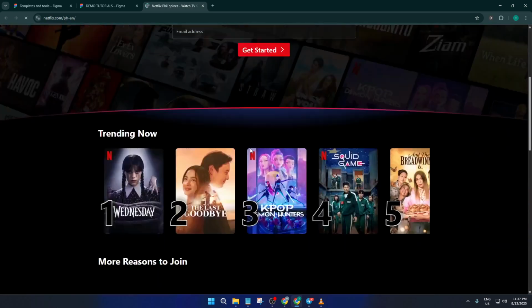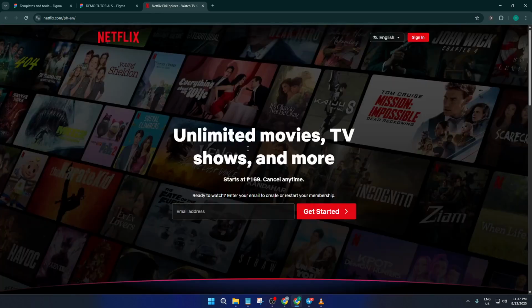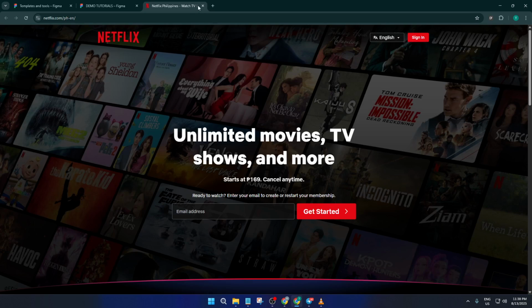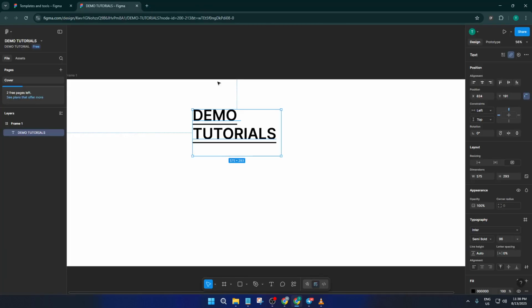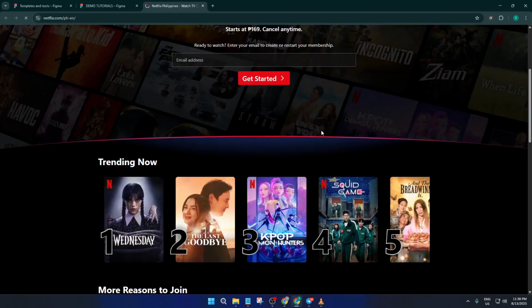And that's it. Now, to make sure everything works perfectly, I always recommend giving it a quick test. Hover over your link text, you should notice the cursor change or a little underlined style appear. Click it, and Figma should open your link in a new browser tab. If it works, congrats, you just made your design a bit smarter and more interactive. If not, don't worry, just double-check the selection and the URL to try again.